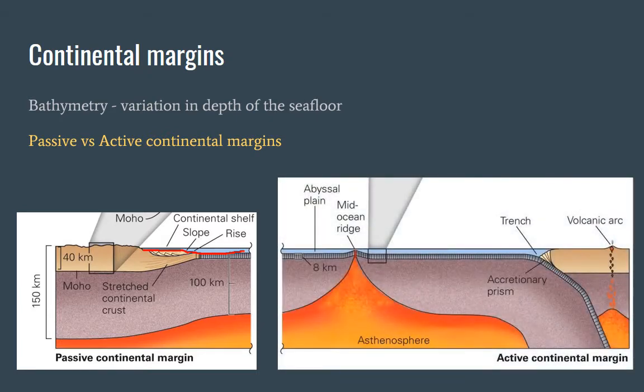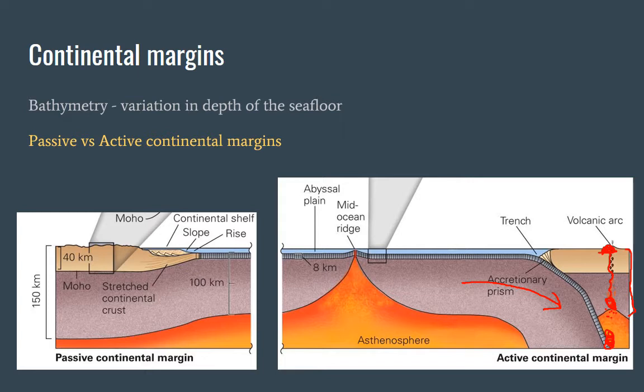In contrast, an active continental margin is what you have when you've got more tectonic activity going on. So over on this side, we've got the lithosphere subducting underneath the continental lithosphere above, and that dewatering of the subducting plate is causing flux melting, which is making the volatiles come up in here and lower the melting point, which means that the base of this crust is melting and coming up here and forming volcanoes, right? So this is like the Cascade Range. We've got a subduction zone off our coast in Oregon. We've got a big trench or wedge of sediments, and you've got volcanoes here on the right.